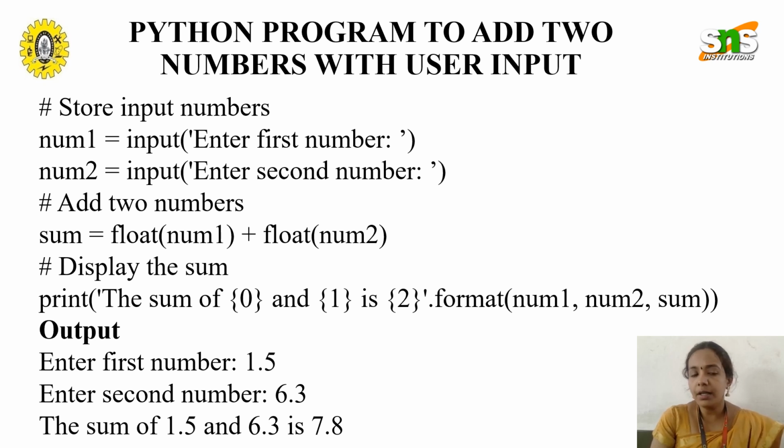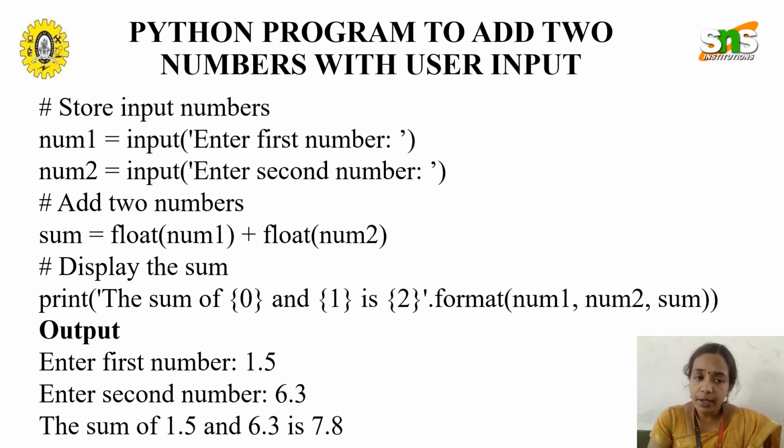As I told already, every time when I want to tell the reader about what I'm going to do, what is the process of the next step, what is the meaning of the next step, I have to indicate using the symbol called hash. Hash is used to store the input values. So the first step is I'm getting the two values and I'm storing it in the variable. So that is the main meaning.